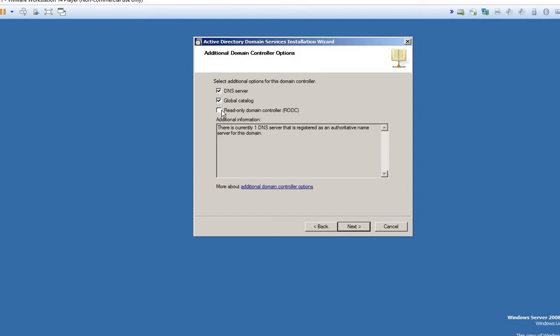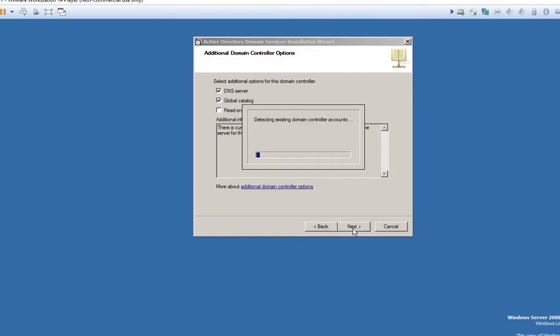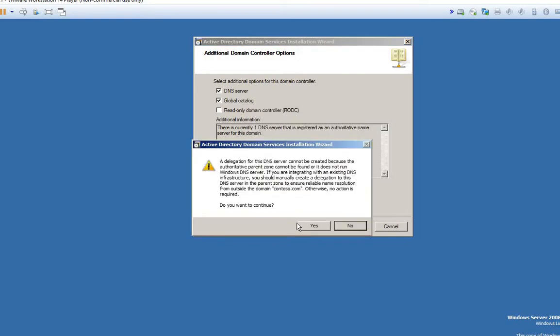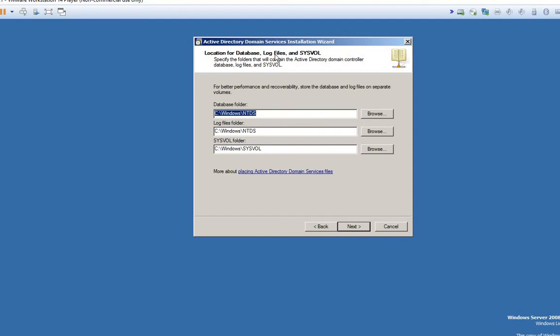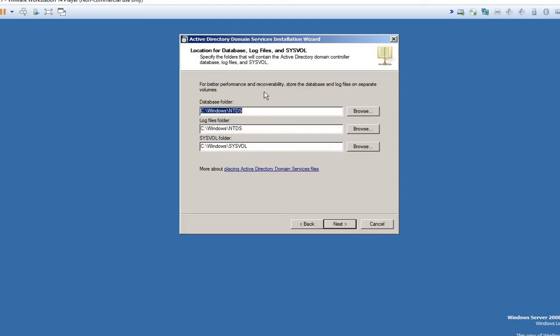The read-only domain controller is very important, and I will cover that in a future slide. The global catalog I will explain. Let me start this installation process, and then I will start the global catalog explanation.